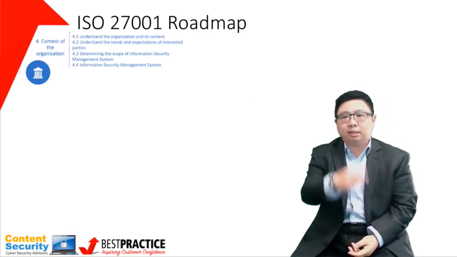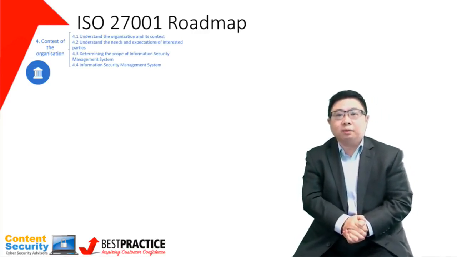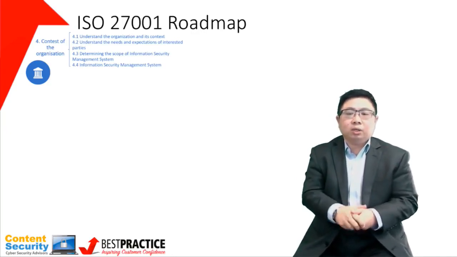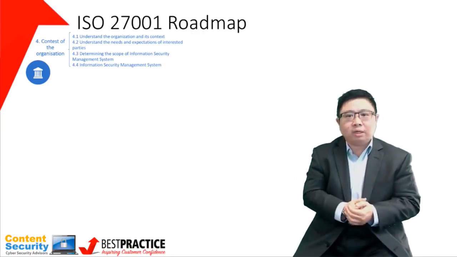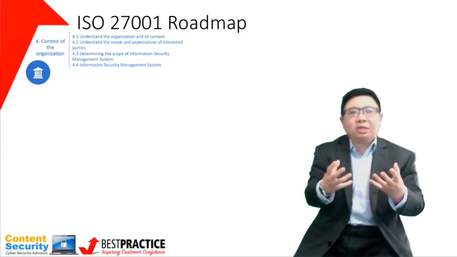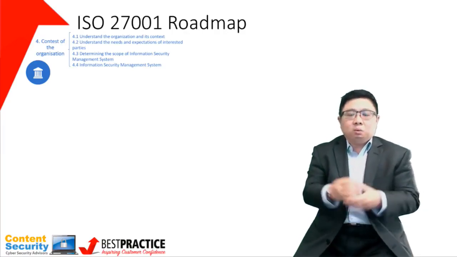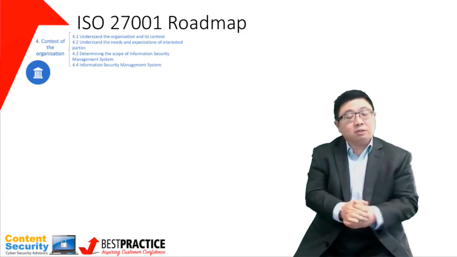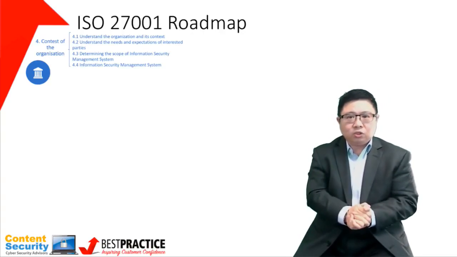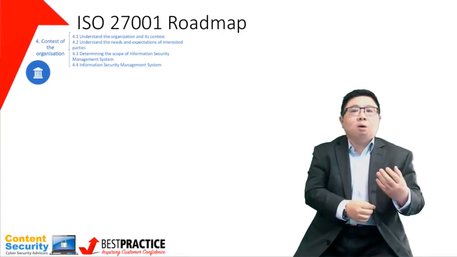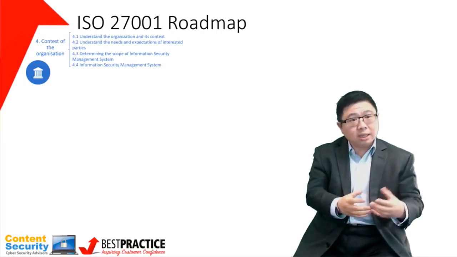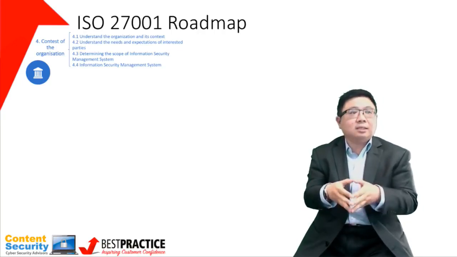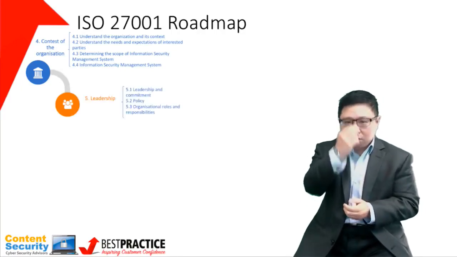So how do we go about implementing ISO 27001? The very first step is to define the context establishment — that is to first understand what the organization is all about, where are your key or core business areas. Without understanding that, you will not be able to find out what it is you need to protect. Different organizations will have different values for information, so it's important to first identify what the organizational businesses are, what information you are actually collecting, and what you are going to do with that information — and hence the value of that information to you.